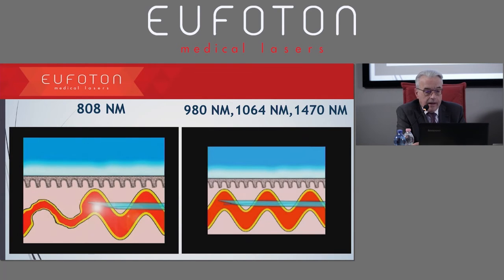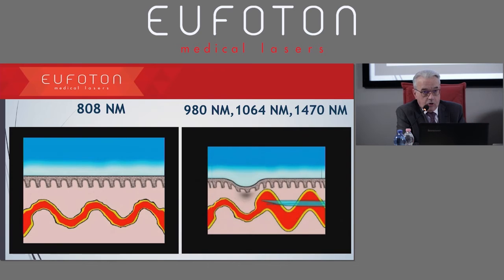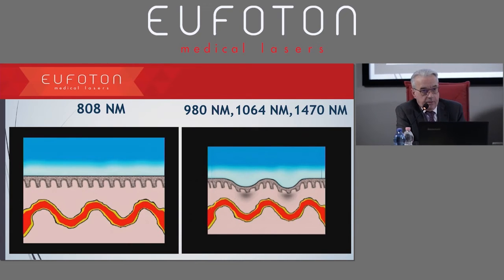These are the images of what happens when we are outside of the vein. If we are inside the vein, the target is oxyhemoglobin. When we are not in the vein, the target is, you see, not water. Look at the difference between the two images after a treatment where we have an absorption on water and fat, and we can have scars or problems on the surface of the skin.